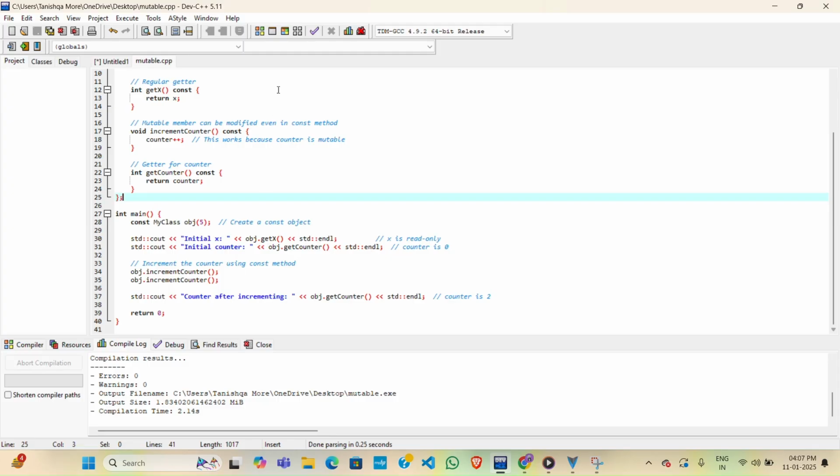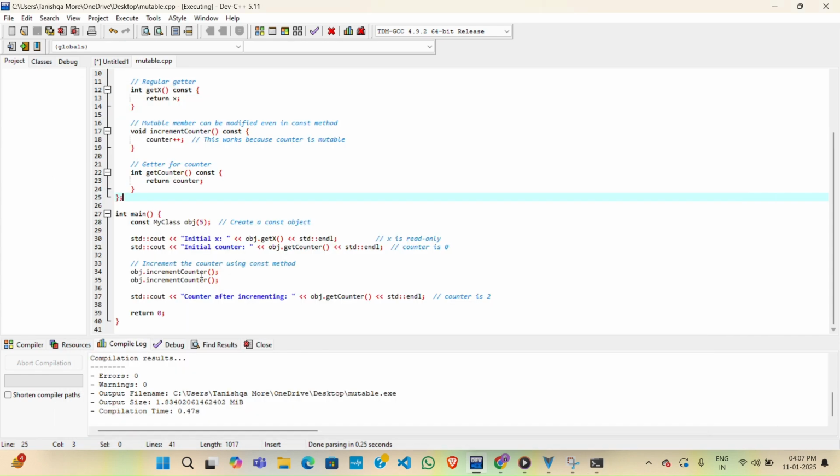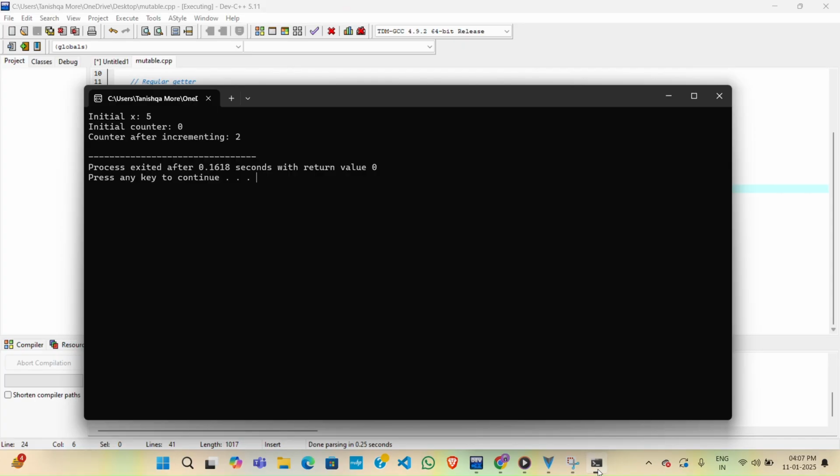Now let's run this program and see the output. As we can see, initial x is 5, initial counter is 0, and counter after incrementing is 2. The value is 2 as we have incremented it twice, here and here.